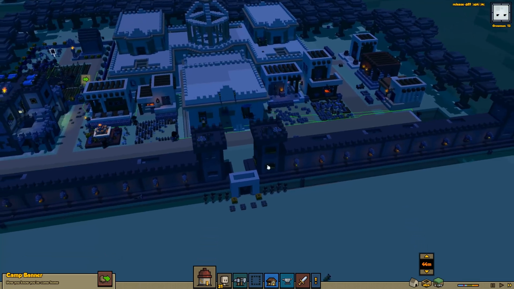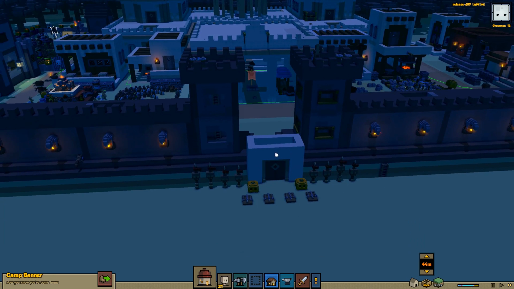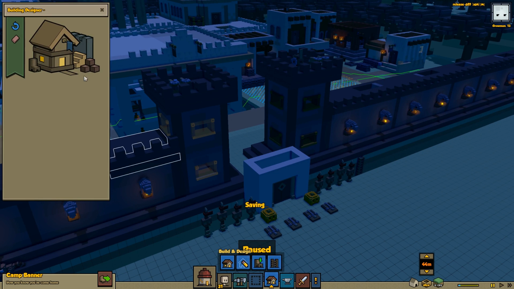The second thing is the gate. This terrible eyesore of a gate. Well, I've tried destroying it, and I've tried building stuff from the ground up. It does not work. I've tried building on top of it to see if we could maybe add some kind of cultural significance to this gate to make it more interesting.